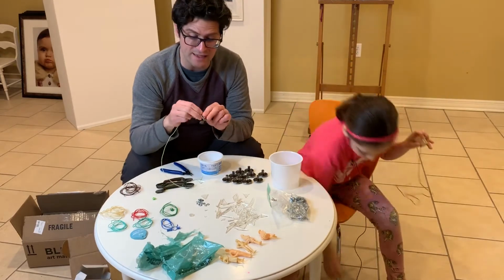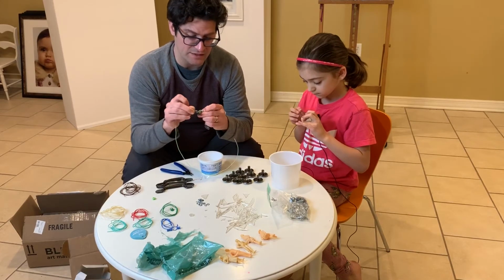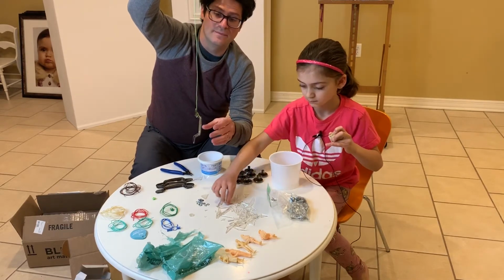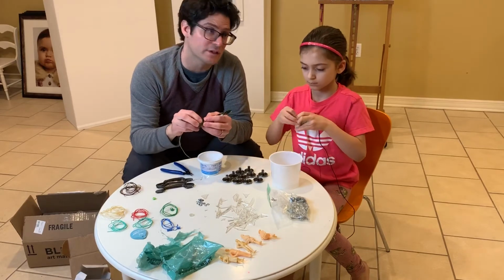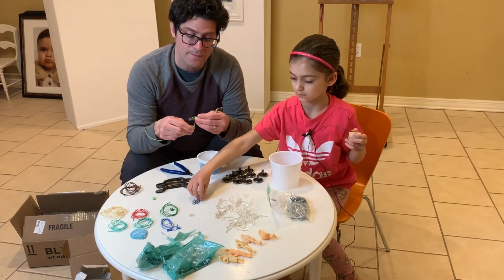Maybe you tie things. So maybe you take some things and tie some things on the ends. This isn't one of her ideas, but that's something that you can do. You can tie things together as well to figure out how things are going to go. I'm going to work on an example, and she's going to work on hers for a little while, and then we'll take some process pictures and post them to the Google Hangout.